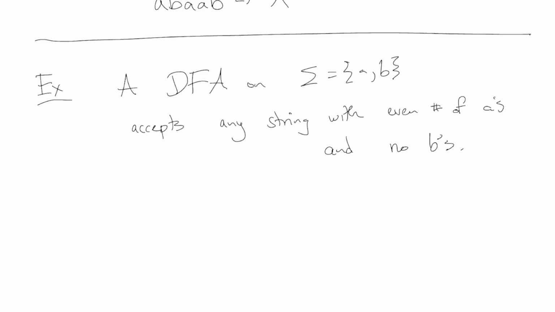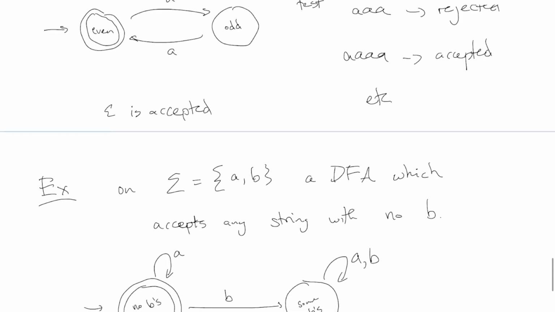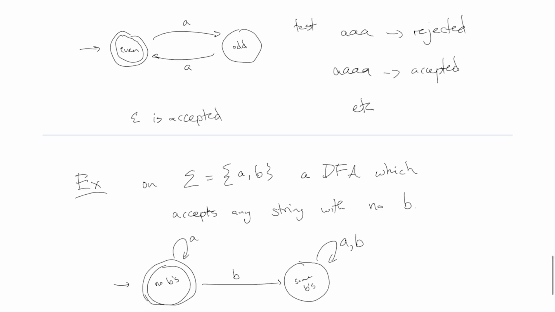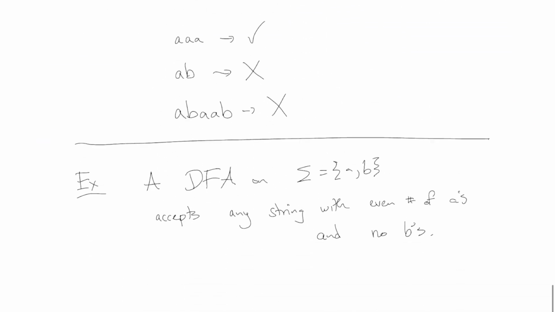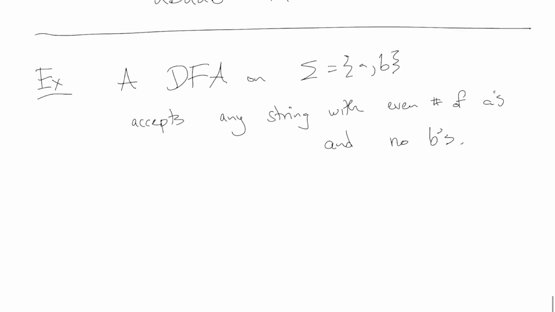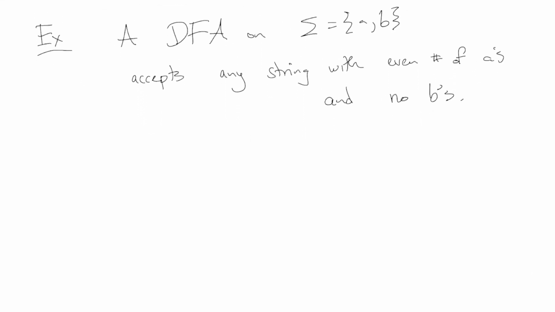Unfortunately, there is not really a very straightforward way to, you might think, can I just chain together these two examples? The answer is not really. There are some things like that we are going to talk about, but it's nothing so simple that you can just stick them together in an obvious way. An even number of A's and no B's.